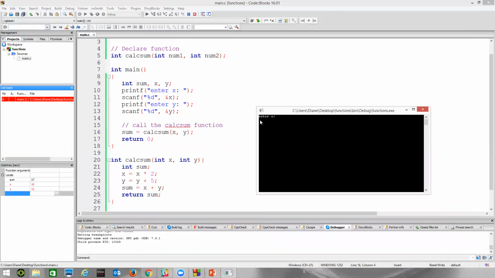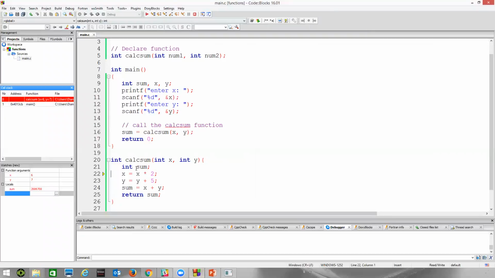Okay, once again, our code starts executing here in main. It's waiting for us to give something for x. So how about 6 for x, 7 for y? So here in main, the x and y that belong to main have 6 and 7. Now we're going to call this function and pass a copy of the value stored in memory. So step into shows us now this x and y. Notice these are function arguments, they're not locals, because they're here in the parameter list. This x and y have their own values.